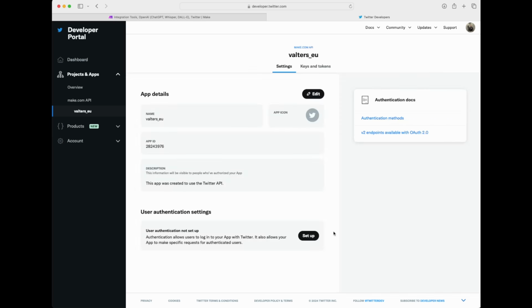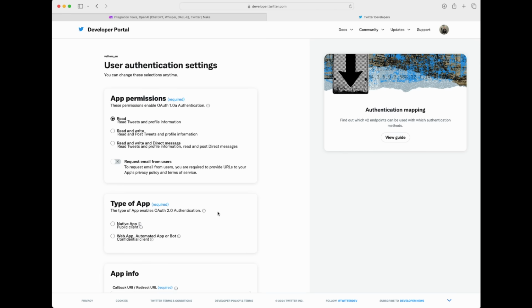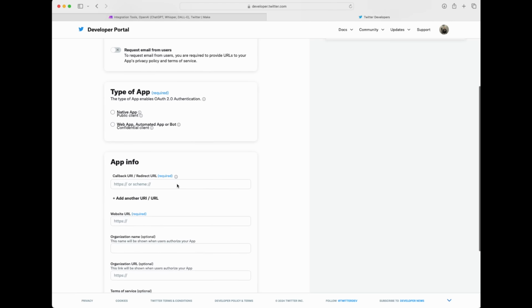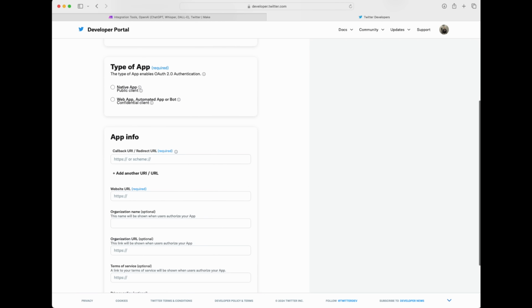Let's go to the app settings and set up permissions. It will have read and write permissions, and here we need to specify our callback URL. The callback URL will be listed down in the description, also in my blog.